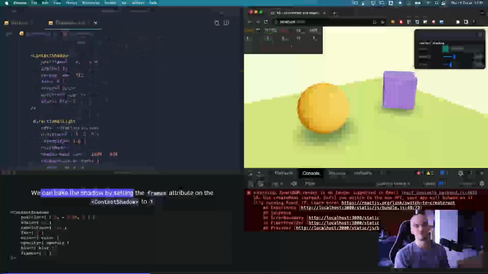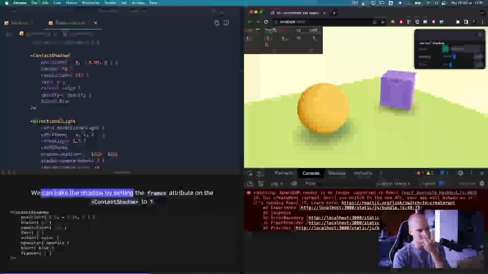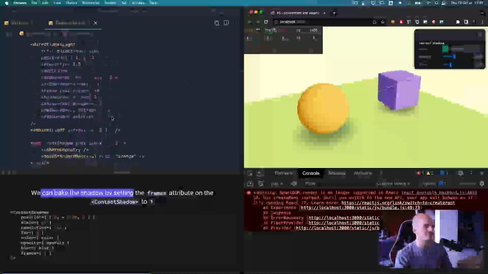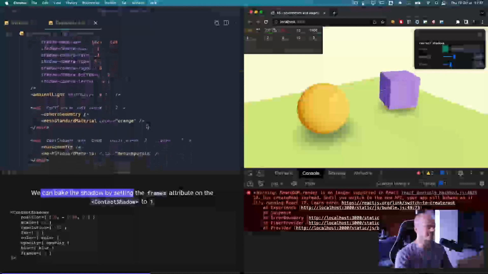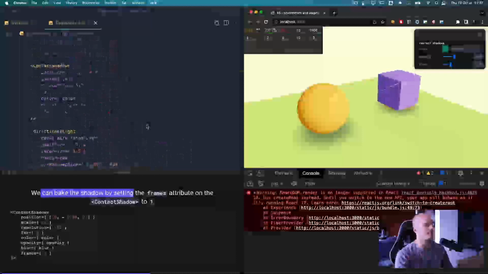So the performances are really good. If the object is moving, rotating, it will be perfect. Don't worry, unless you really have a complex scene or huge shadow map with a very high resolution. And in that case, you might want to bake the shadow, so only render it once. If your scene is static, you might want to bake it. So where is my contact shadow?